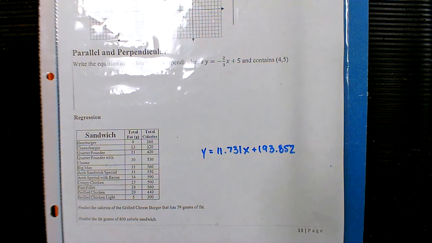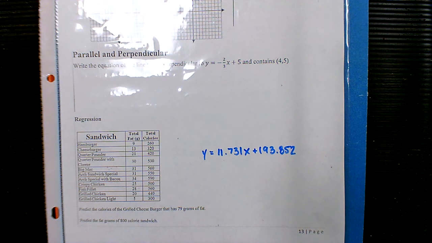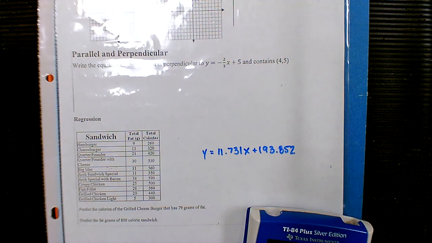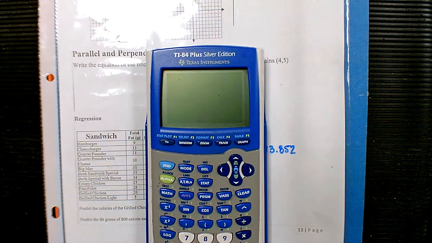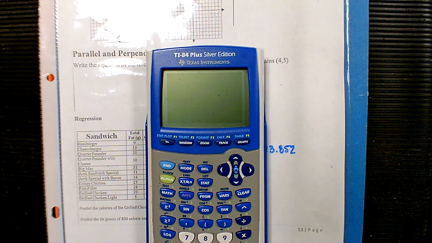What we're going to do today is see how good this line is, because this is an estimate. This line goes through or gets close to as many of these points as possible. So do me a favor, go ahead and turn on your calculator. Not sure if the data is already in your calculator, but let's go ahead and check it. We're going to see how close this equation is to those data points. How can we check to see if the data is in the calculator? Where did we go to type in the data?